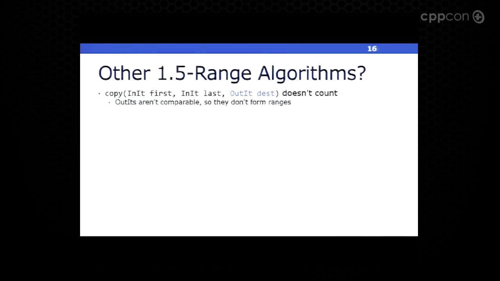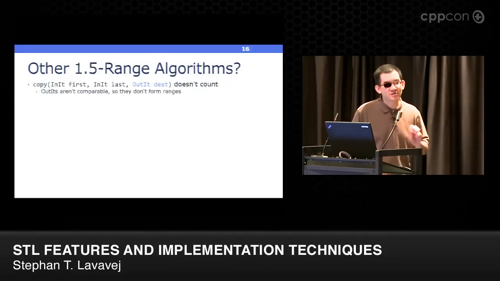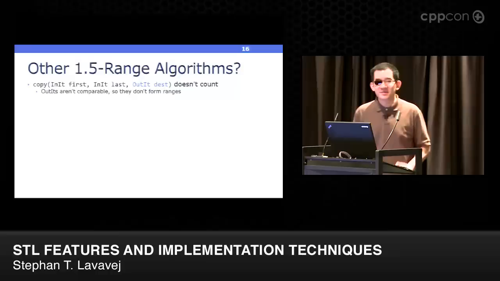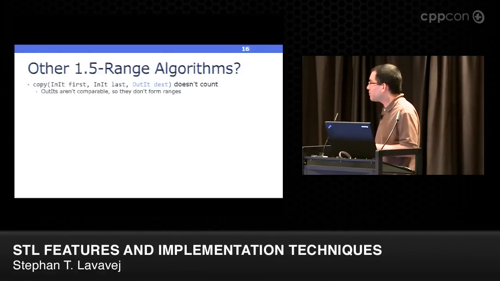OK, so now that we know we don't need extra enable_if tech, let's think about other algorithms in the standard library. Here I did a little bit of original research. Are there any other range-and-a-half algorithms that we need to be scared about? Now, a disclaimer, std::copy takes 3 iterators, but it's not actually a range-and-a-half algorithm merely because output iterators, for better or worse, they don't participate in ranges.